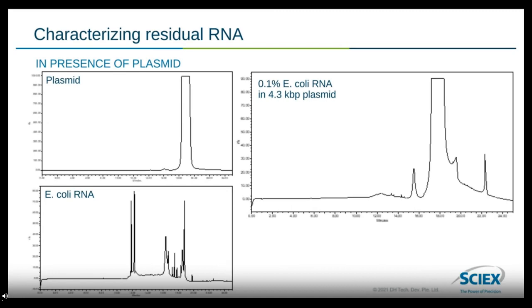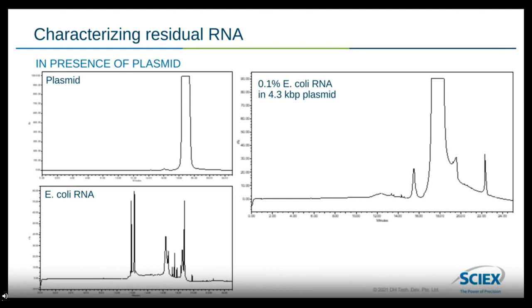The final question that I wanted to explore and try to solve was whether we could monitor residual DNA in the presence of a plasmid. So we took that same plasmid that you saw a few slides ago. We also took some E. coli RNA, which you can see in the bottom left. And then the top left, you see the plasmid.